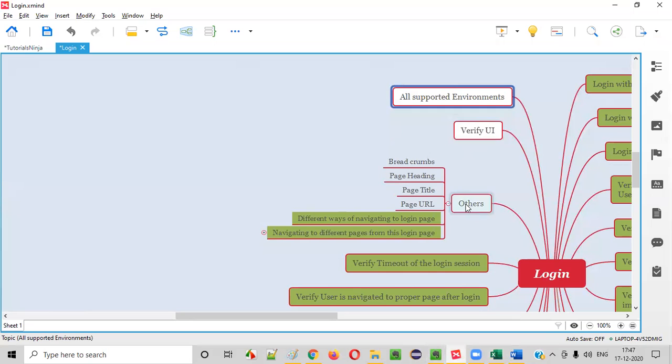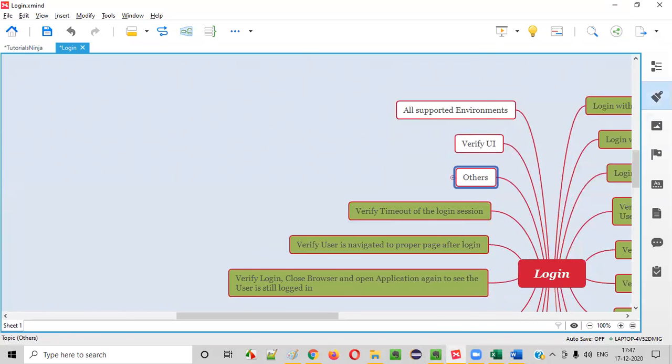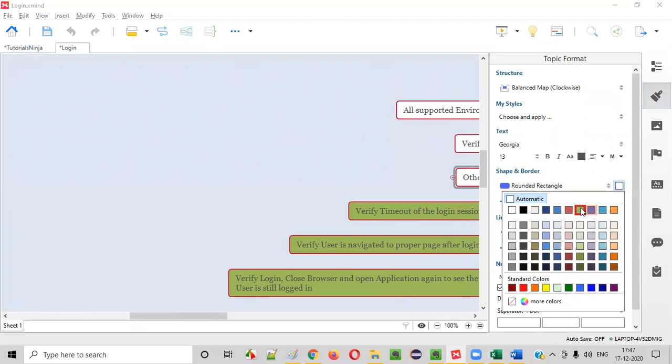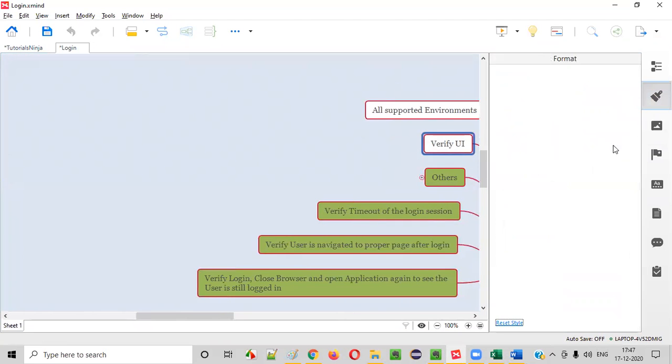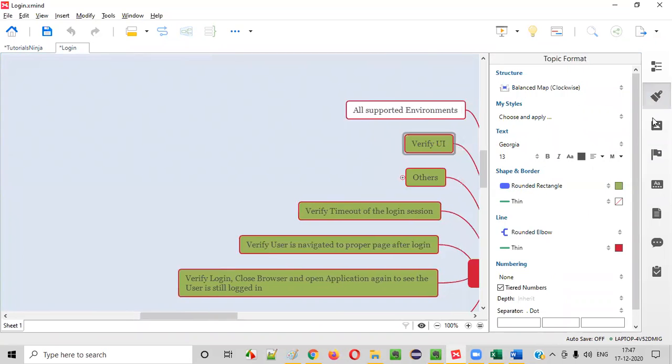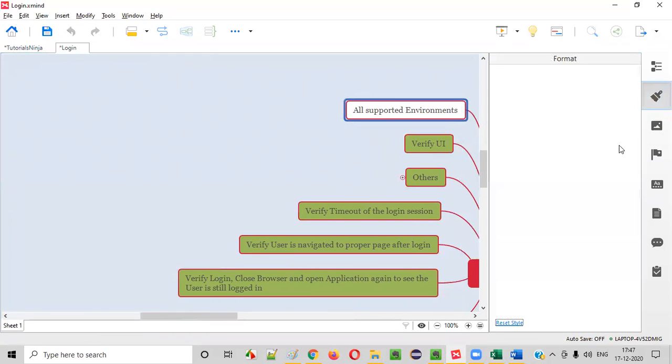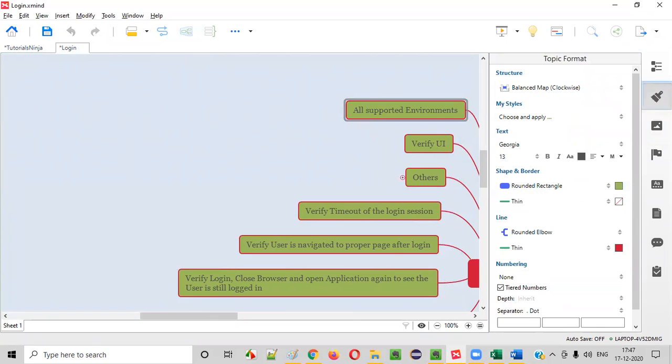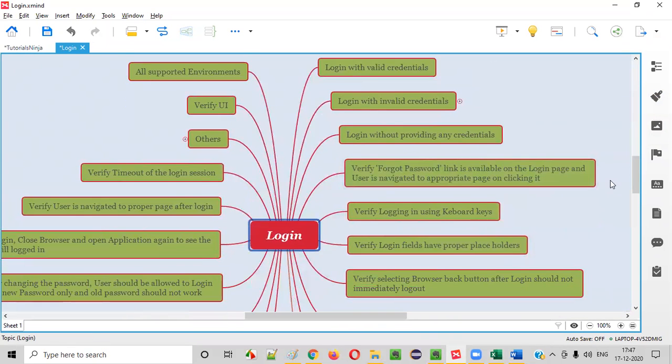We are done, guys. We are done with everything. So we'll mark everything in green color just to mention that we have completed that. The last one, all supported environments, is also completed. So this is how, guys, we need to create the test cases for the login functionality. And if you have more functional areas and more options in this login, we have to write even more test cases. These are the basic ones. These are the required general ones, but sometimes you may have some extra additional option like captcha or OTP sending. For that, you have to ideate the test cases and create the extra test cases, guys.